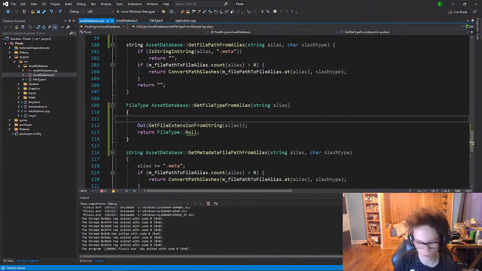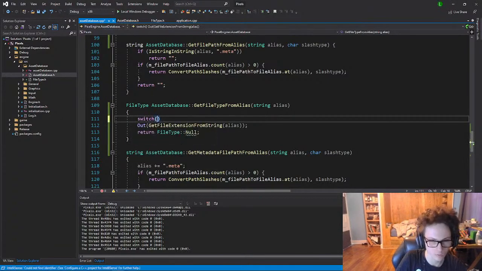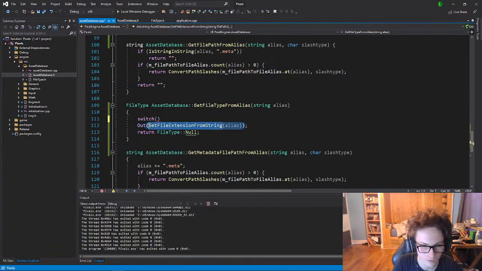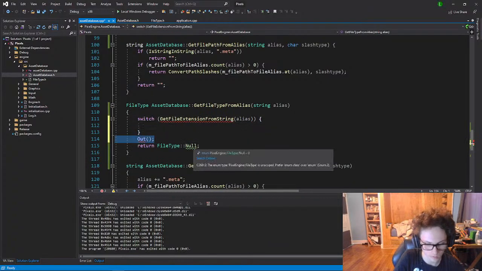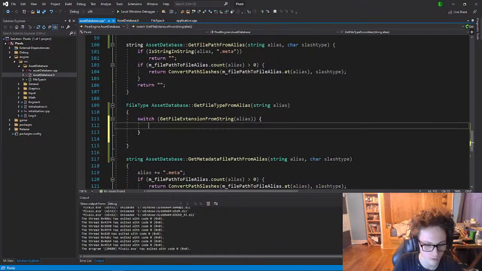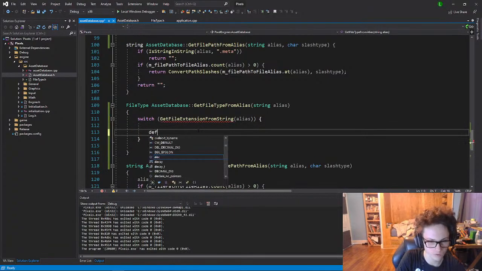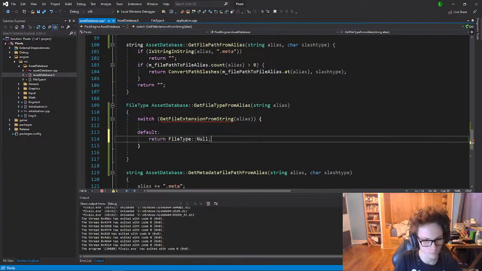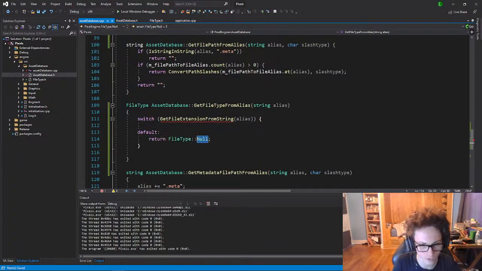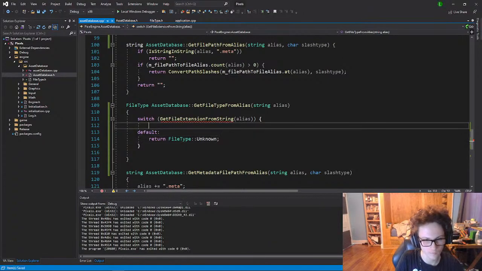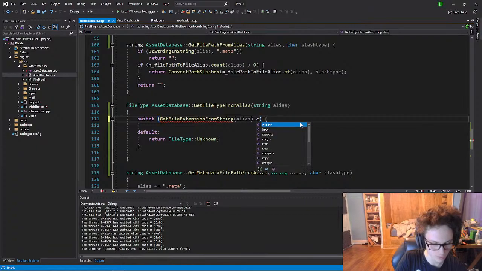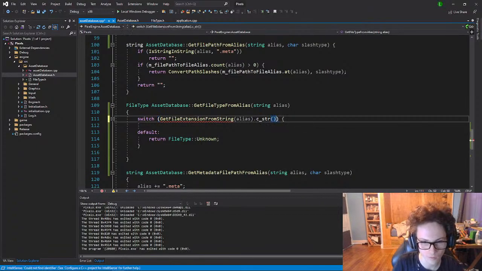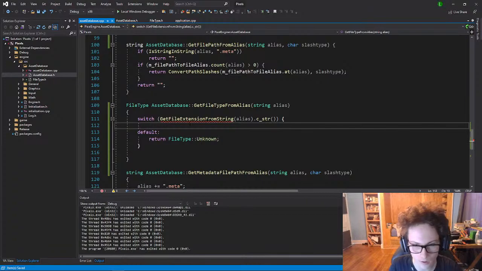Okay, so for the switch, we're going to do get file extension from alias, and then we're going to do default: return file type, not null, but unknown. Must have an integral or enum type. I don't know what that means. Not C string. Is that still not right? Okay.